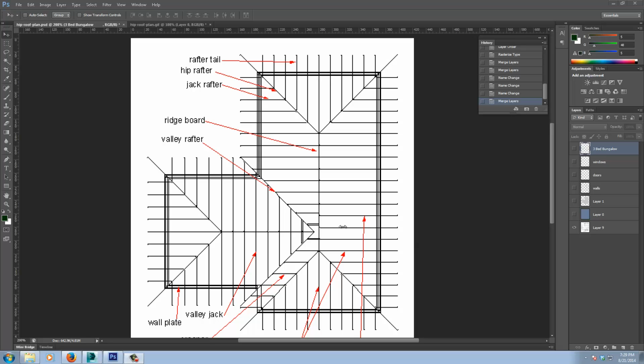Hey, welcome to this series, ArcViz Basics: Modeling the Bungalow. The whole idea of this is to take a simple plan like this, a roof plan I just grabbed off Google Images, and sketch out a quick concept of what the building might look like based just on the roof plan here.